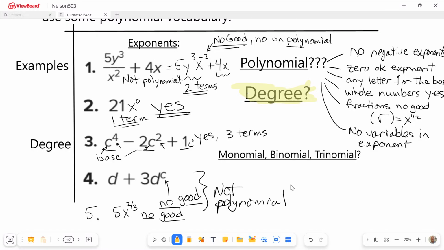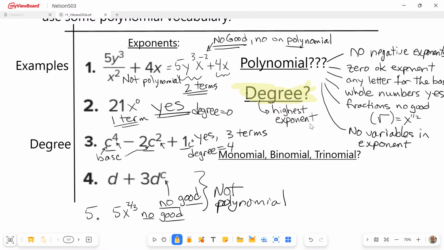So that's how the assignment starts today. You have to identify if it's a polynomial or not, and then it's going to ask what's the degree of the polynomial. So let's go back to this one right here. The degree is 0. Degree equals 0. On this one, the degree is 4. Degree equals 4. So what is the degree? I would say it's the highest power. Instead of using the word power, it's the highest exponent.